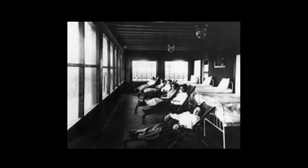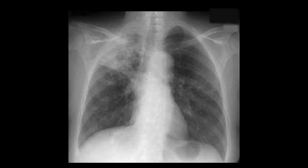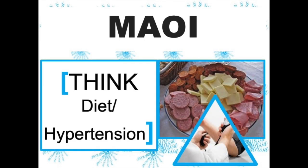Like lithium, the MAOI medications started life as medications for another indication: tuberculosis. It was not effective against the infection, but physicians noticed that depressed patients experienced an improved mood by increasing the amount of serotonin in the brain. The sound bite for MAOI is diet and hypertension. This describes the potentially fatal interaction of these meds with a diet high in tyramine. More on that later.